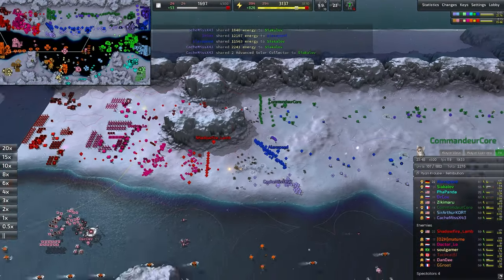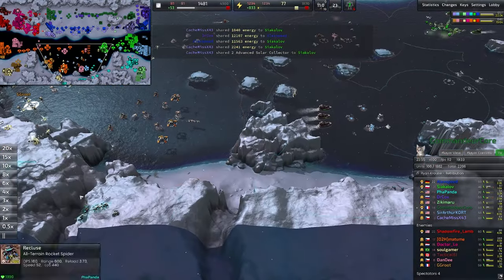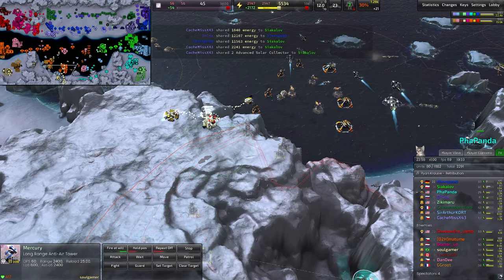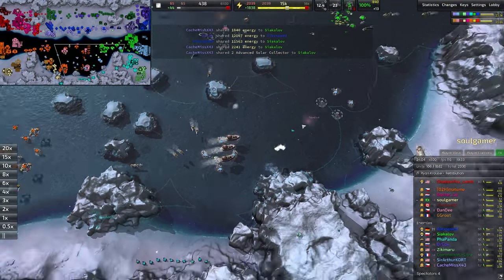Those Centaurs not particularly good at holding against big siege units like Mammoths or Sheldon or anything like that. More Rocket Spiders heading on over. We do have a long-range anti-air tower, so that's quite nice. That could actually do some work here. In case any air forces fly too close to the front lines over here, could certainly help.